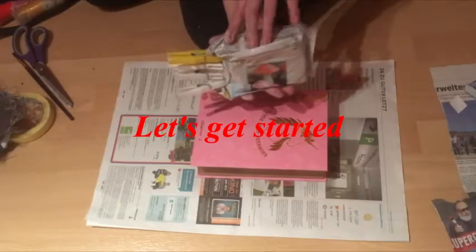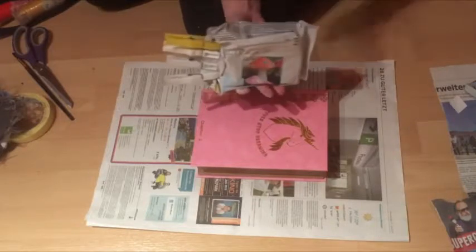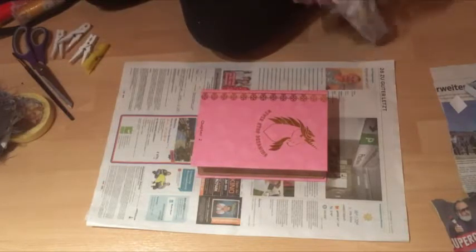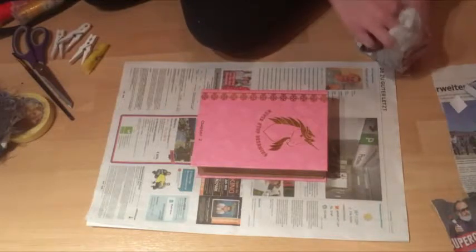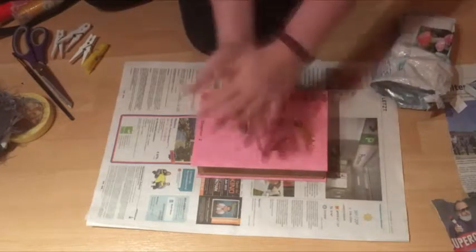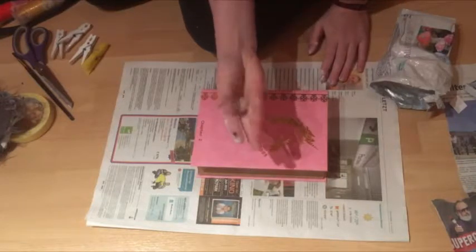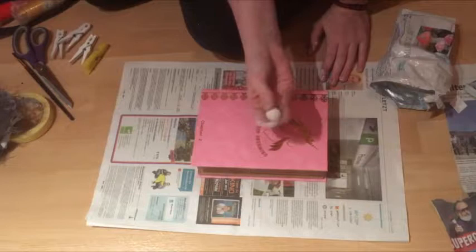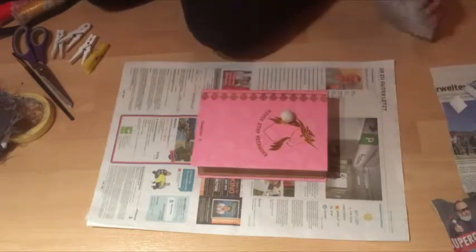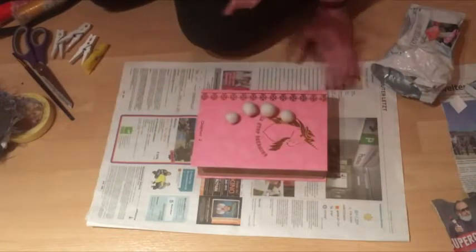We are going to take this modeling clay and make our eyes out of it. Just open it, take some clay out and roll it in your hands until it becomes round like this. Then place this little round ball on top of our book and see if we like it. It doesn't matter, you can make as many eyes as you want.